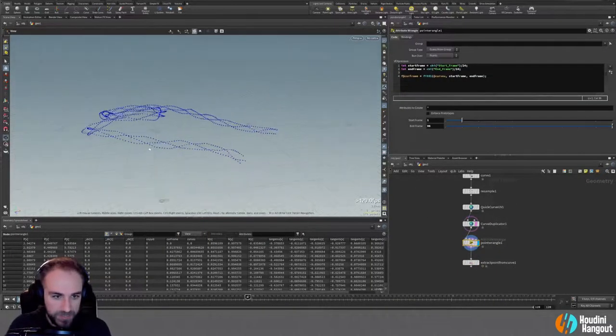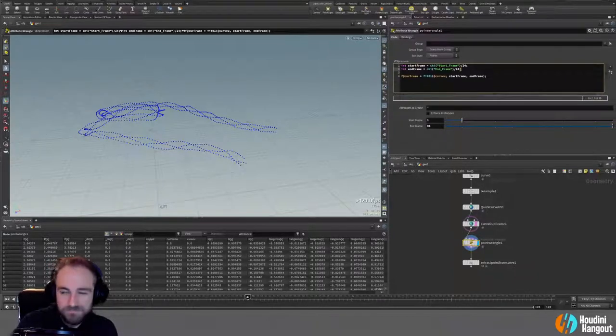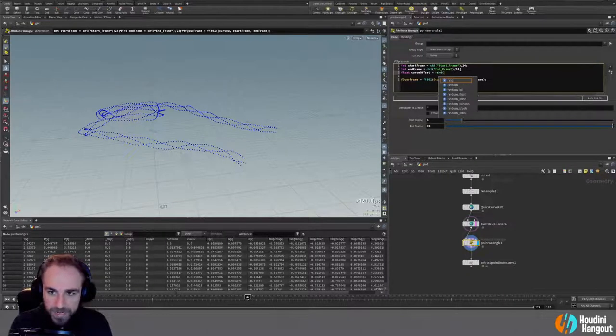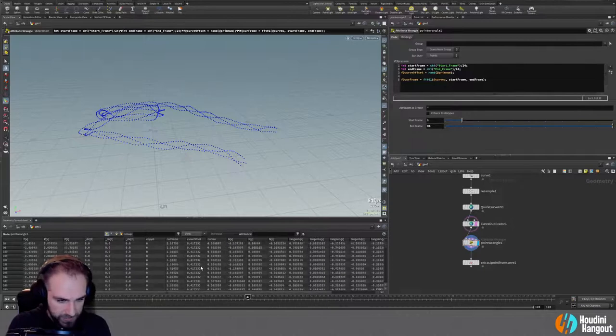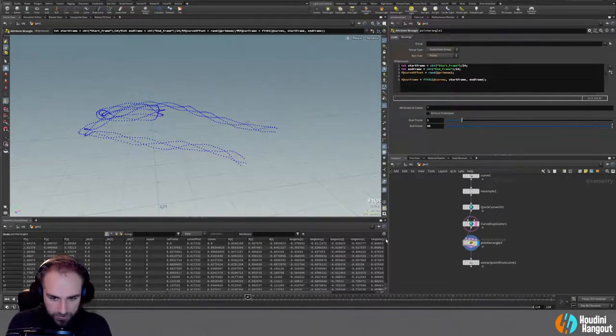And actually what I could do is offset each of those curves a little bit so that they're slightly separate. So, let's just do that real quick. I can just do a random number. So I'm going to say float curve offset equals random based on the prim number. And I'm just going to look at this real quick by changing it to f at curve offset. Put in my semicolon here. Let me just look. All right, so those are all getting the same prim numbers. Value between 0 and 1.